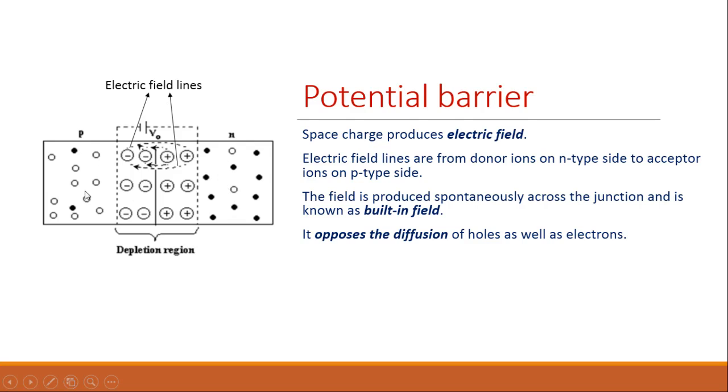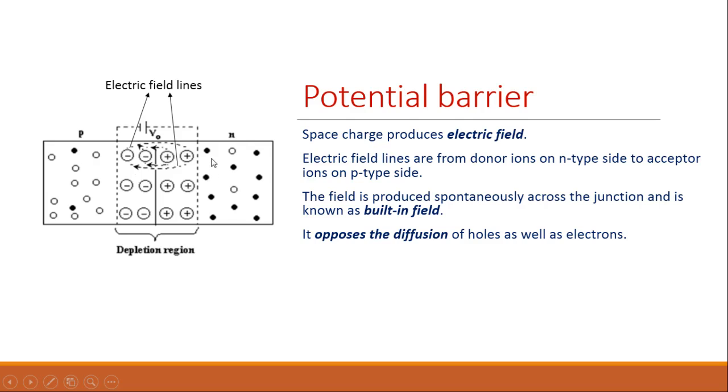to the p side. How? If the holes still try to go into the n region, because the concentration has not yet become equal in both regions, the holes will still try to go from the p region to the n region. If they try to go after the formation of the space charge or depletion region, they are stopped at the junction due to the large positive ions present on the right side of the junction. So, the holes come back to their own region.